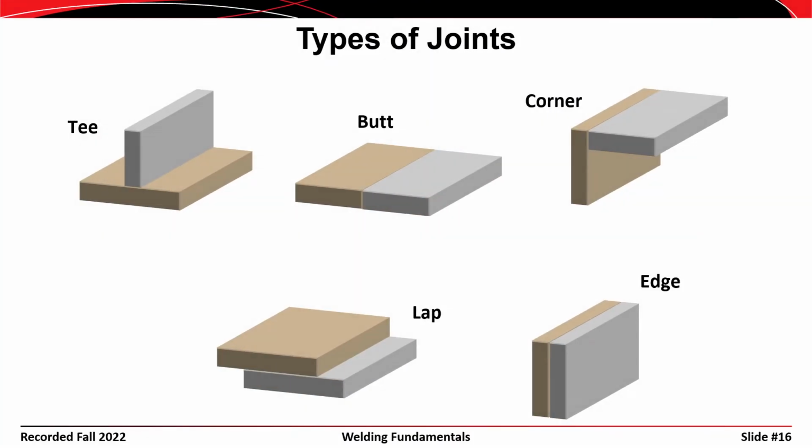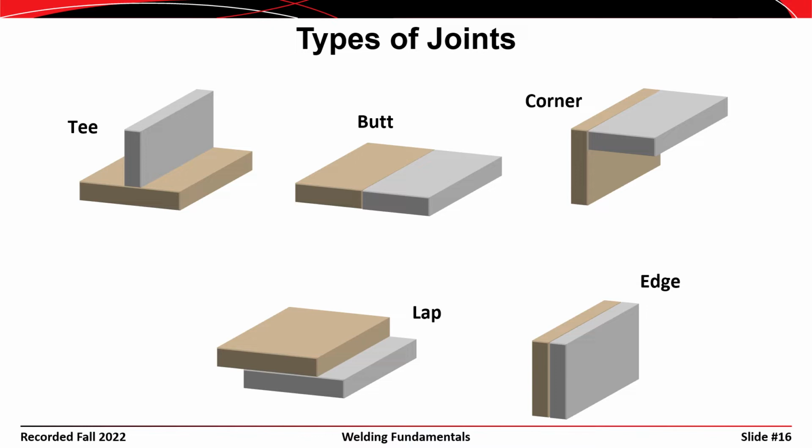So at this point, let's go ahead and start talking a little bit about the nuts and bolts of welding. Good pun there, right? And so here are the 5 different types of joints that we would see in welded connections or welded joints. In each case, we're basically taking 2 plates and we're welding them together. And the type of joint that we're looking at is defined based on how the 2 plates are being joined. So if you butt them together side to side, you end up with a butt joint.